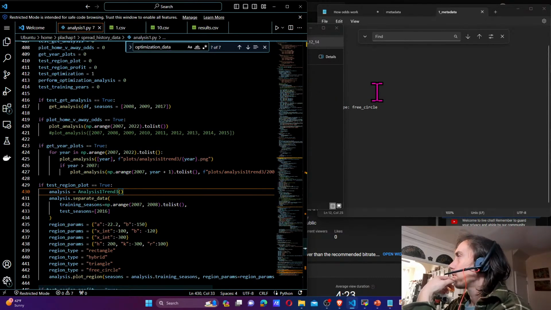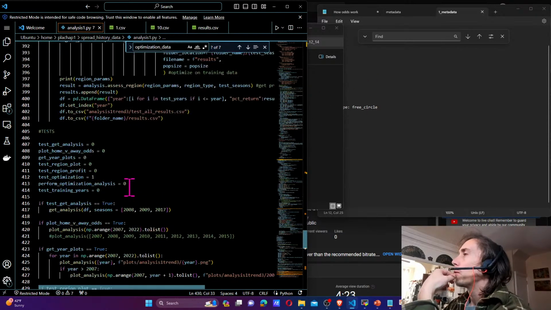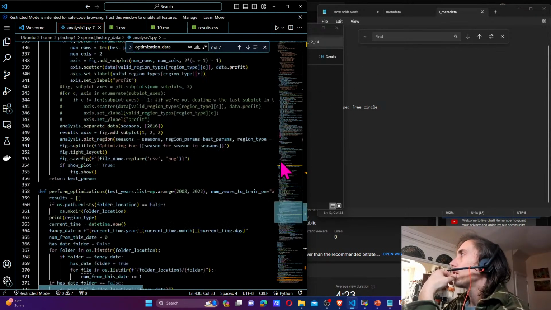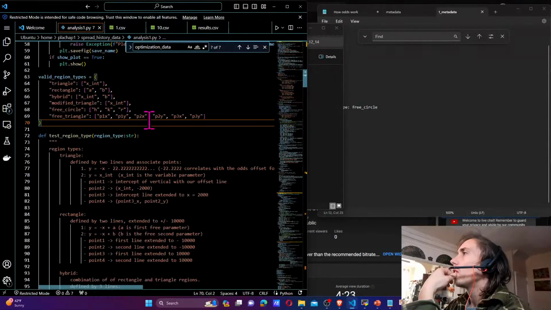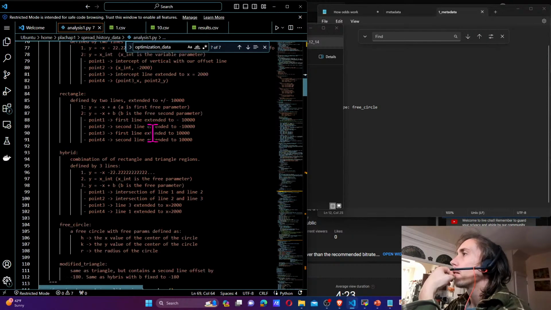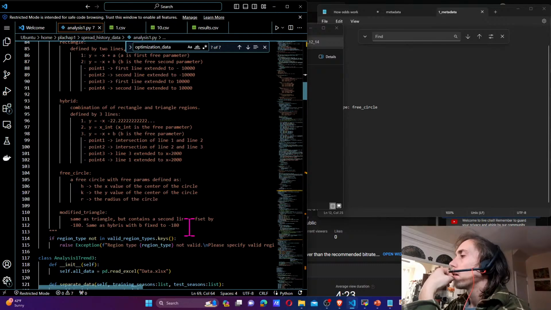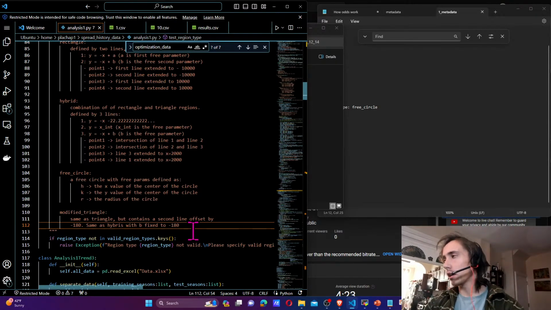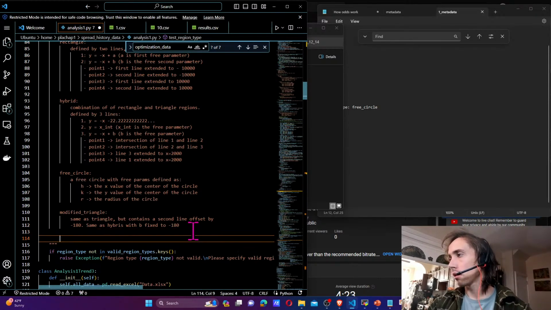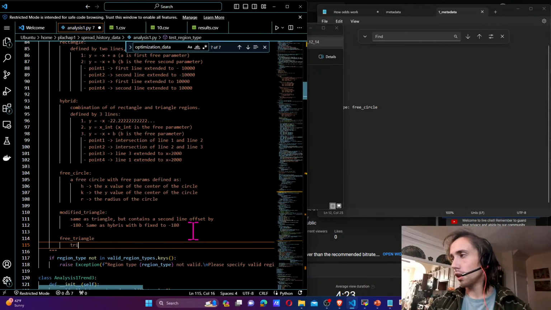So, what else do we want to do? Oh, we wrote in the free circle. Now let's write in the free triangle. Okay, we've written that part. Free triangle is a triangle whose vertices are free to travel.